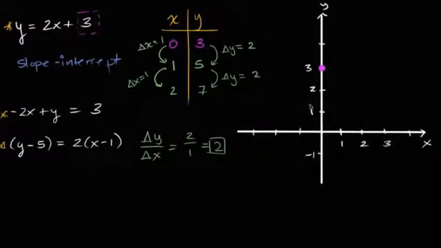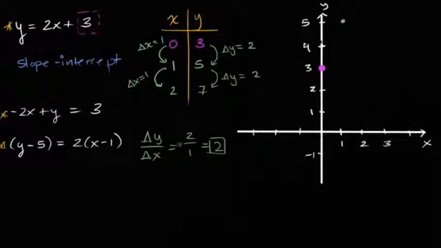And let's just graph this to make sure that we understand this. So when x equals 1, y is equal to 5. And actually, we're going to have to graph 5 up here. So when x is equal to 1, y is equal to, and actually this is a little bit higher. Let me clean this up a little bit. So that's y is equal to 4, and this is y is equal to 5. So when x is 1, y is equal to 5. So it's that point right over there.